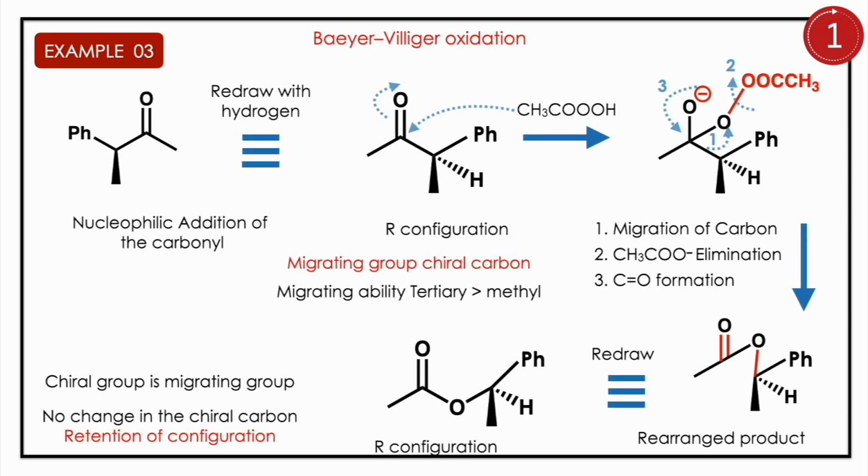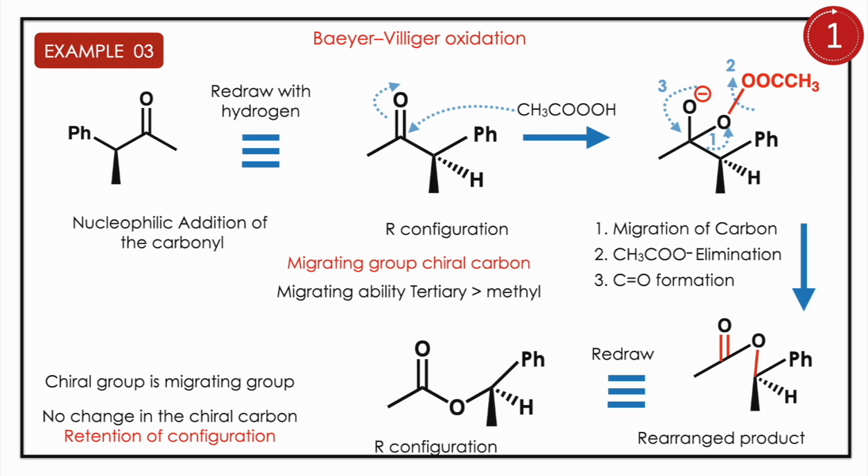Here the problem is on the blind side. Here carbonyl is there, peracid you are using. So definitely Baeyer Villiger oxidation. But the starting material is tricky because the geometry of hydrogen is not specified. Since hydrogen is missing, you redraw with hydrogen and geometry. Methyl above the plane, hydrogen below the plane. So you are using the peracid.